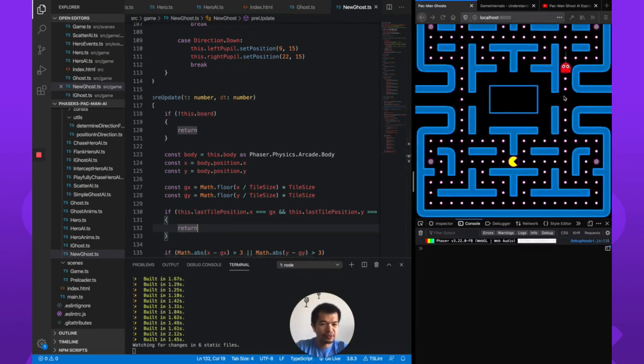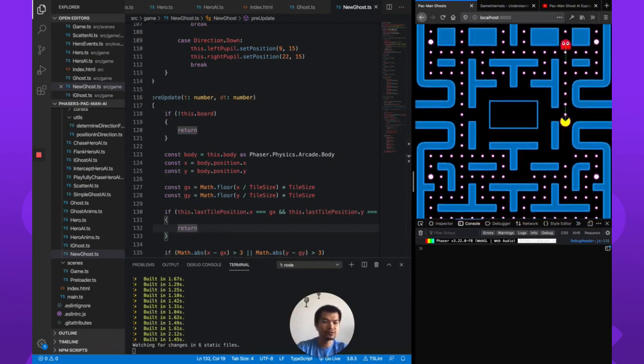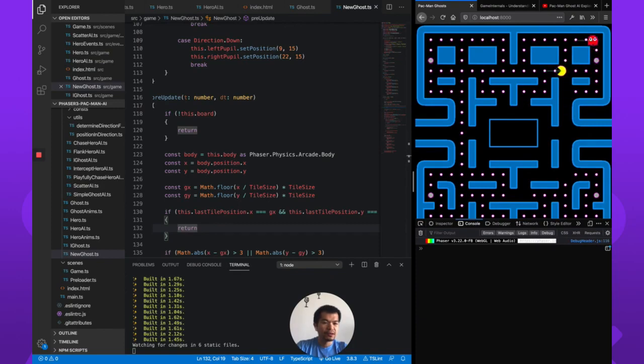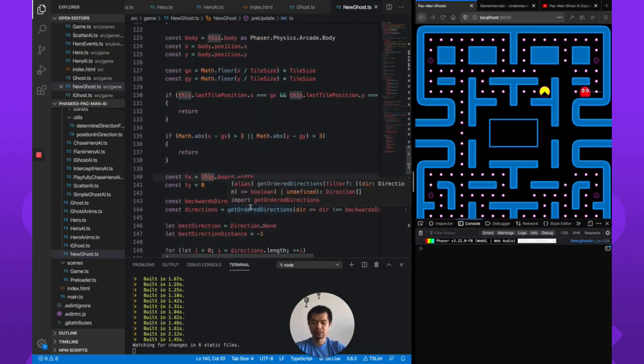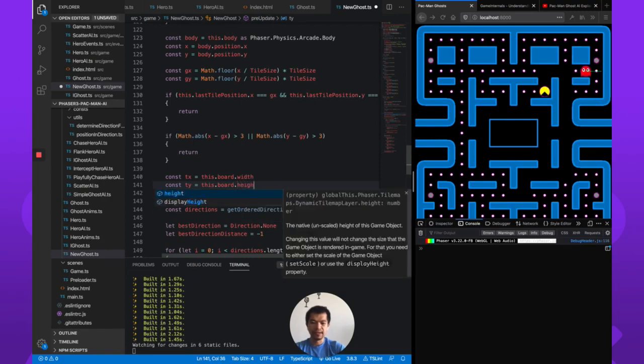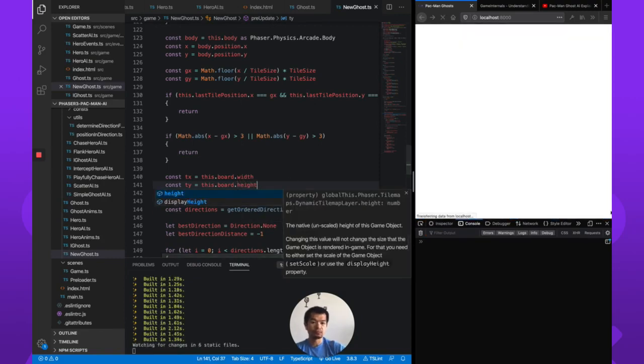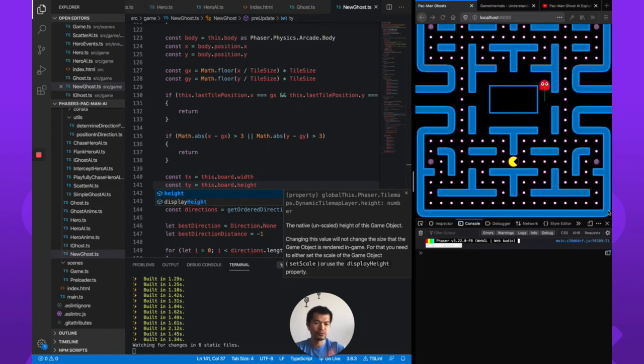So there we go. Didn't pick more than once, and this is basically the scatter logic, right, that we have this ghost doing right now. And it's going to circle around there, so we'll do another test to show you. So let's go with this dot board dot height. So that's going to be at the bottom right corner down here. We just watch this guy go. And it's going to circle around this area forever.